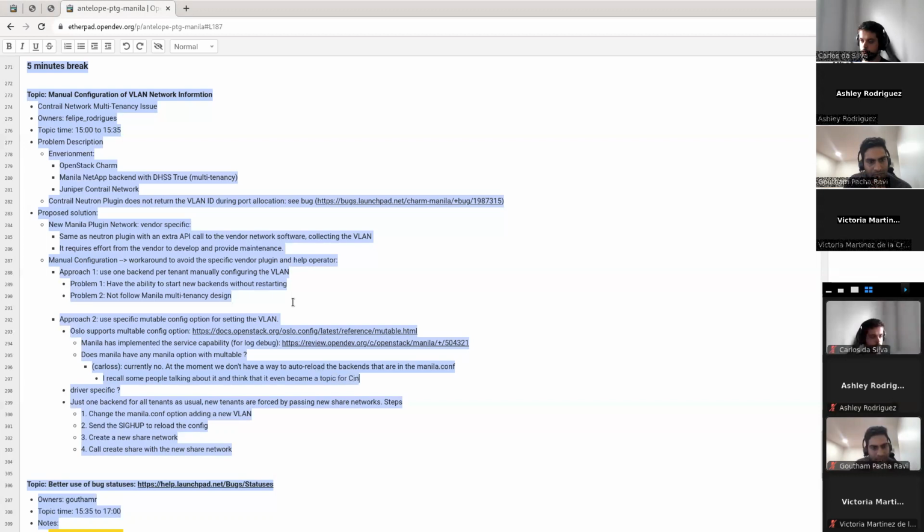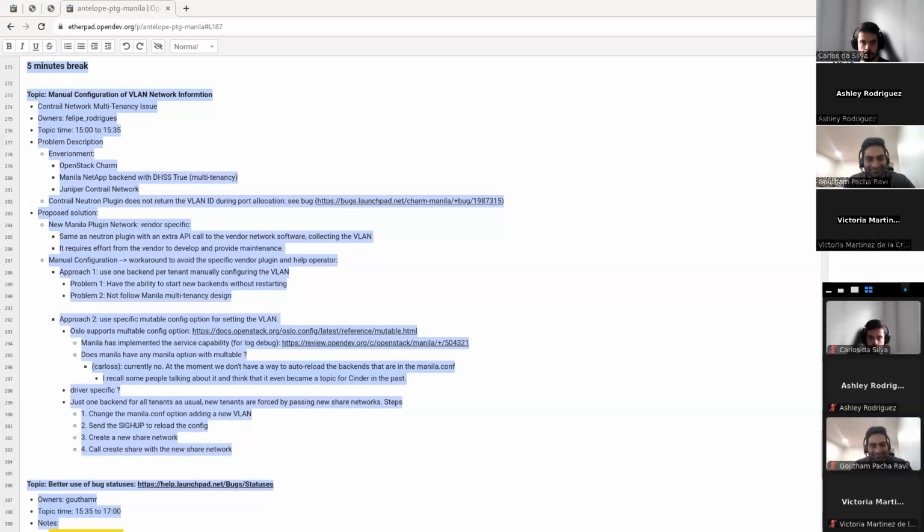And the second approach that came to my mind, I don't know if it works very well, is to use a specific multiple config option for setting the VLAN. I know that Oslo config supports multiple config options. Nova uses this, right? But we don't have this on Manila.